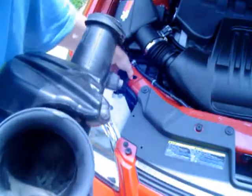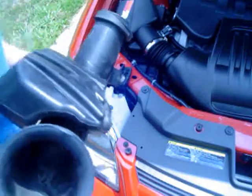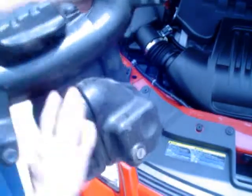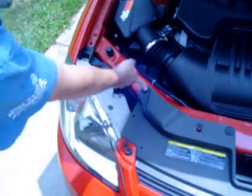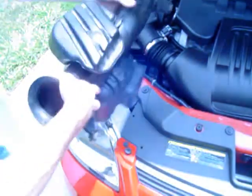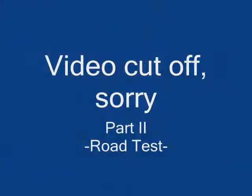If you're removing this resonator, it may take up to about half an hour because you have to remove your headlight and then the headlight bracket behind it, then loosen up some fender bolts. Or you can pull it out through the fender well, or you can remove your whole front bumper, which is a lot of pain. Once you get there, there's a clip on the back section — kind of like flathead clips — and there's a 10 millimeter bolt up there, and then you slide it out, though it's very rough.